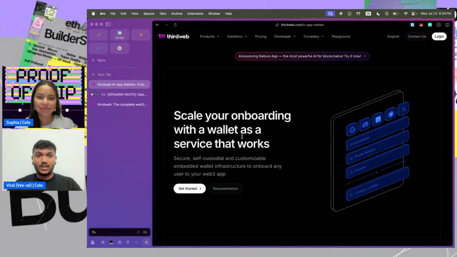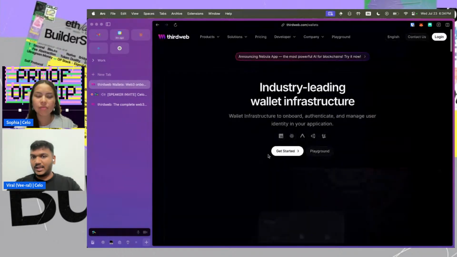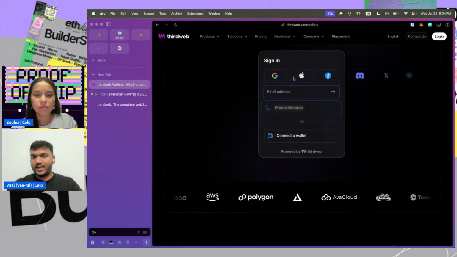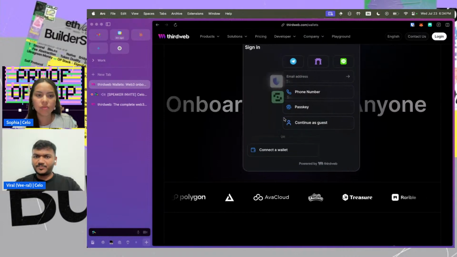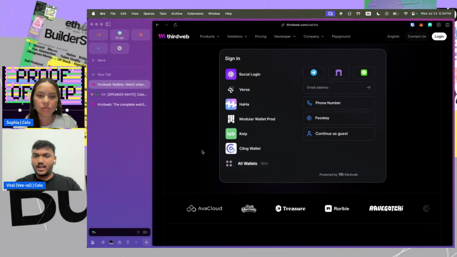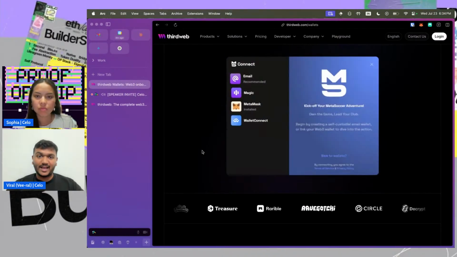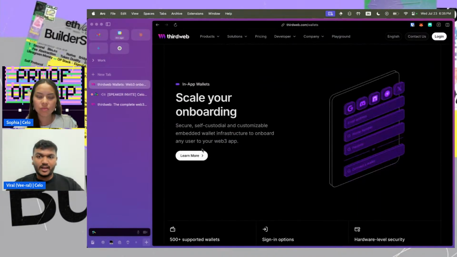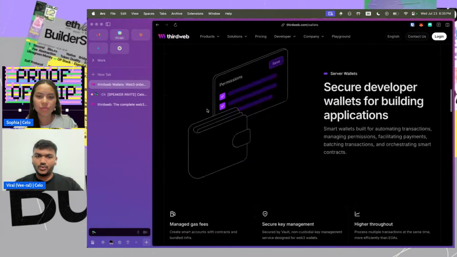One really cool solution is Thirdweb, and Thirdweb provides wallets. Thirdweb wallets are really good. It gives you built-in features like connecting with Google and all this authentication system. It can allow you to connect your MetaMask or any third-party wallets. And it allows you to do gasless transactions, sponsor the gas, do account recovery, everything you want. And you can have a really good dashboard to manage your users.